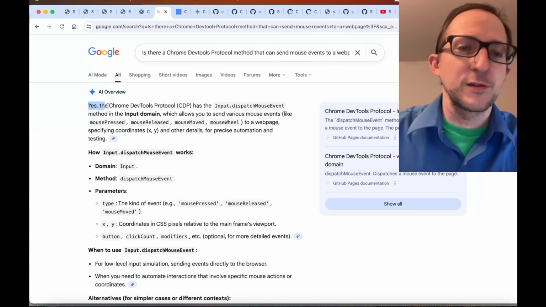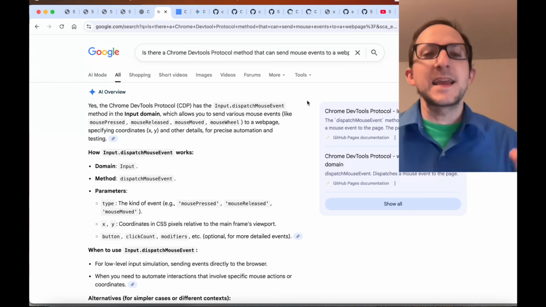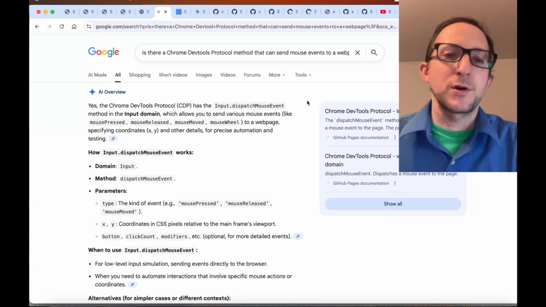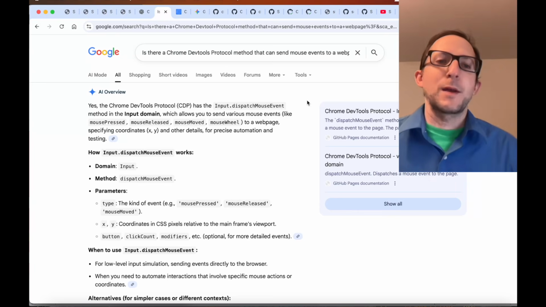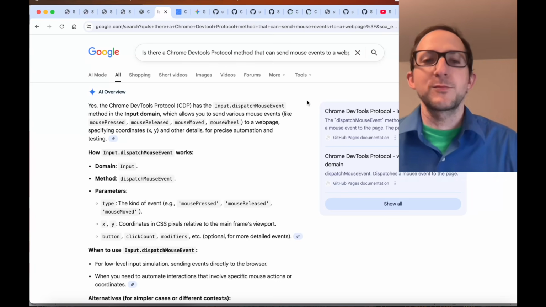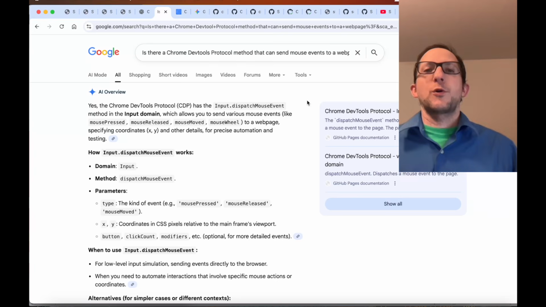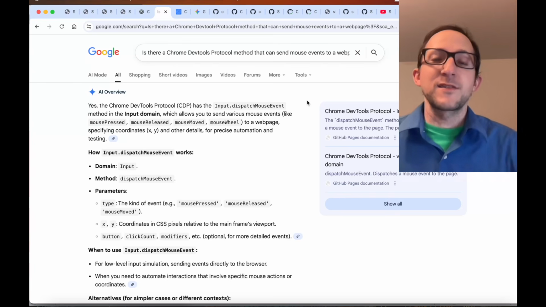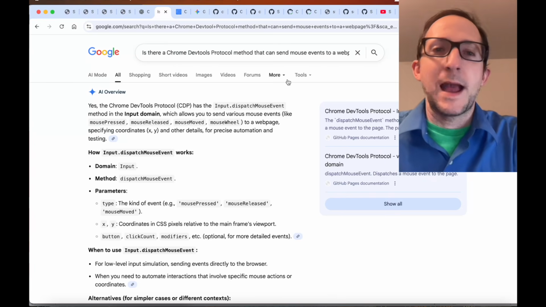In the solution you see here, yes, the Chrome DevTools Protocol has the Input.dispatchMouseEvent method in the input domain, which allows you to send various mouse events like mouse pressed, mouse released, mouse moved, and mouse wheel to a web page, and you can even specify the coordinates x, y so that you can click with an offset. Now this method turns out to be the key to bypassing CAPTCHAs such as hCaptcha.